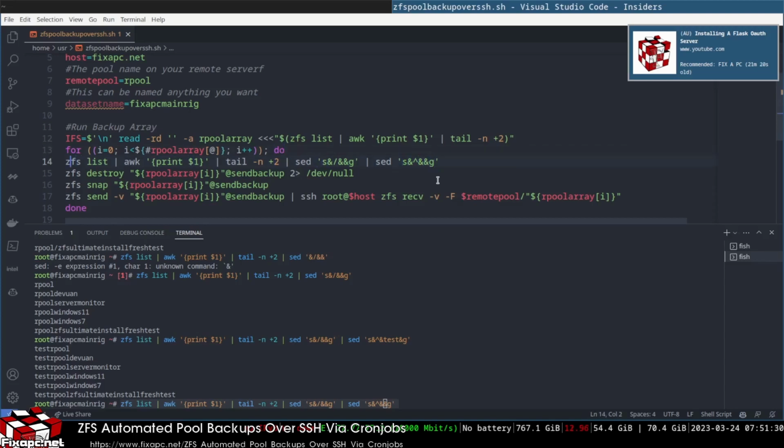And then I'm gonna do data set name. So we're still gonna use that variable right there, except I'm gonna do that right there, so it correctly inputs it.